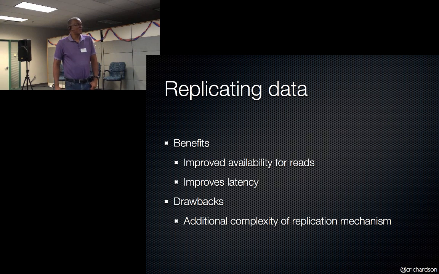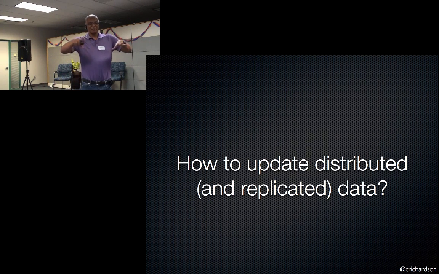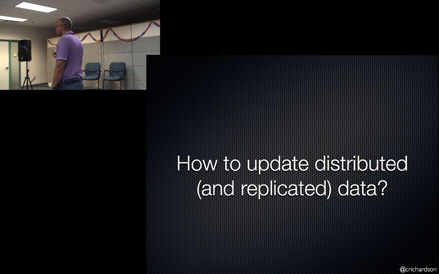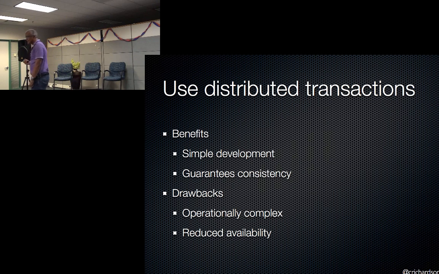But then the question is, if we've got credit limits scattered throughout the system, how do we keep them synchronized? So it's problem upon problem here. One option, of course, which is a non-starter, is to use a distributed transaction. When the customer management service changes its credit limit, it starts a distributed transaction that updates the order management service. While that has, from a developer's perspective, a nice simple programming model, from an operational perspective, distributed transactions are complex and impact availability, and for the most part, at scale, people don't build systems this way.